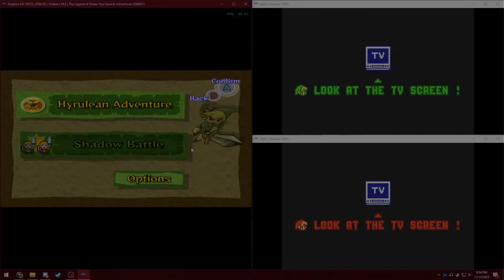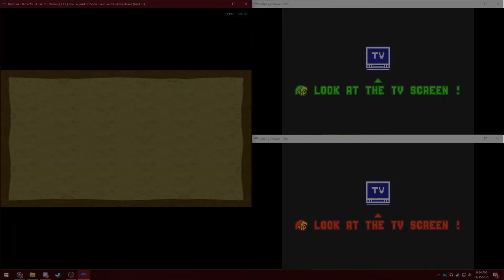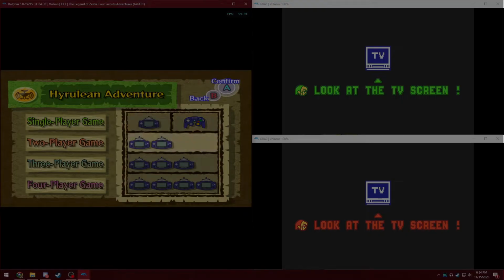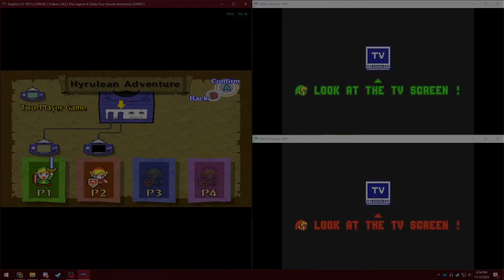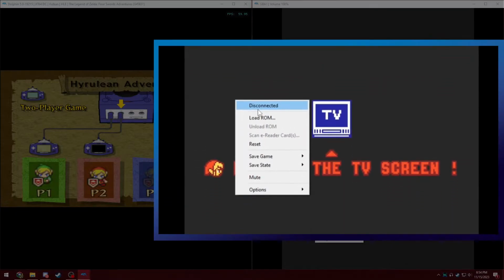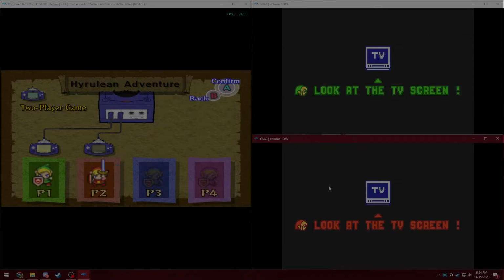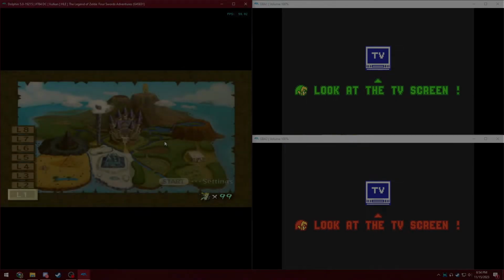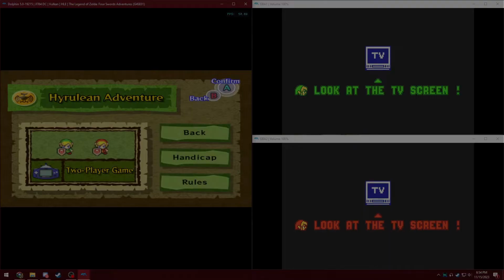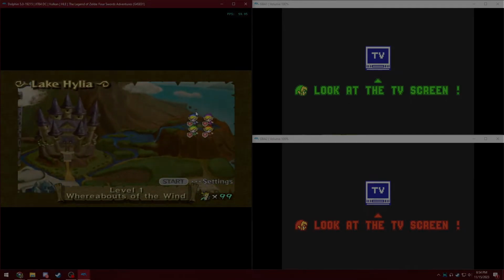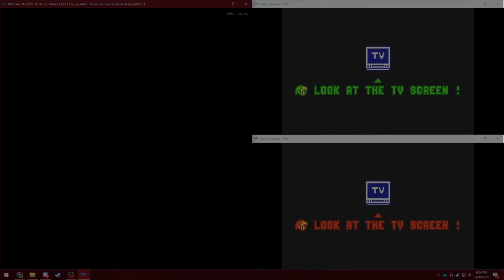So I'm going to go over to the normal game, and I'm going to select my save file, and then go to two-player game. In two-player game, you'll see that player one is connected, and that is evident by it saying connected right here. And then over here, this one says disconnected, and it's as simple as toggling that, and player two is in the game. You can confirm, go in, and we will be, oh, whoops, wrong button, sorry. We will be selecting just level 1 for now just to show it off.